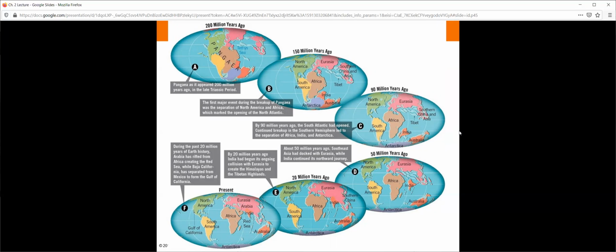Also, notice before we continue that not all the continents are in the same location that they are now. For example, Antarctica, up pretty high, right? Antarctica was 200 million years ago around where South Africa is now. So that's why we can have coal and jungles and fossils of non-Arctic animals in Antarctica, because Antarctica once was not in its current location.